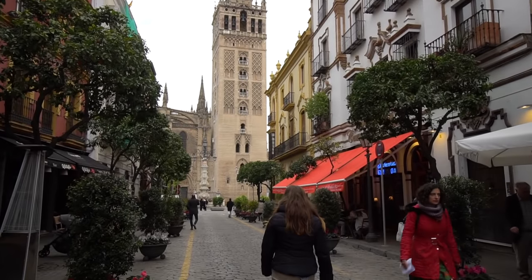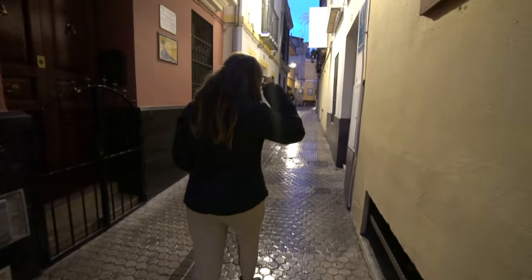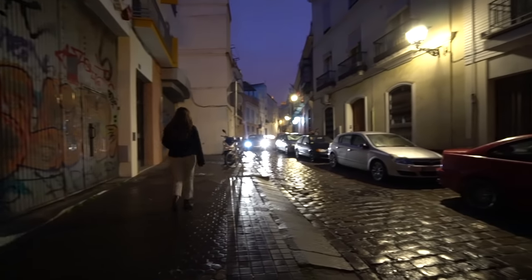Finished up with lunch — that was seriously delicious. The food here has been really impressive. We had a really good morning and afternoon exploring this beautiful city, but it's just about time for siesta. For those of you who aren't familiar with the Spanish dining culture, most shops close down in the late afternoon for a siesta — just a rest — and then reopen later that night, maybe 8pm or even later. The Spanish like to dine really late, so we're heading to a really cool place for dinner that I'm super excited to try.